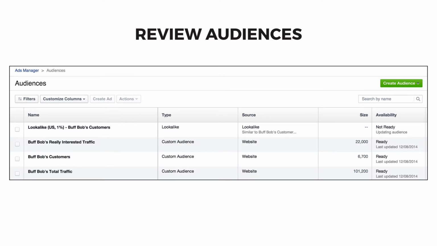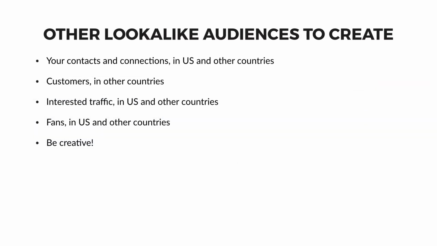But don't let the ease of setting these up fool you. They are the reason your business will accelerate with Facebook advertising. Before you continue to the saved target groups, I recommend setting up a couple more lookalike audiences by repeating the process. Create lookalikes in the United States and other countries for your contacts and connections, your customers, your interested traffic, and your fans. Be creative with your custom audiences and then create lookalikes to match.